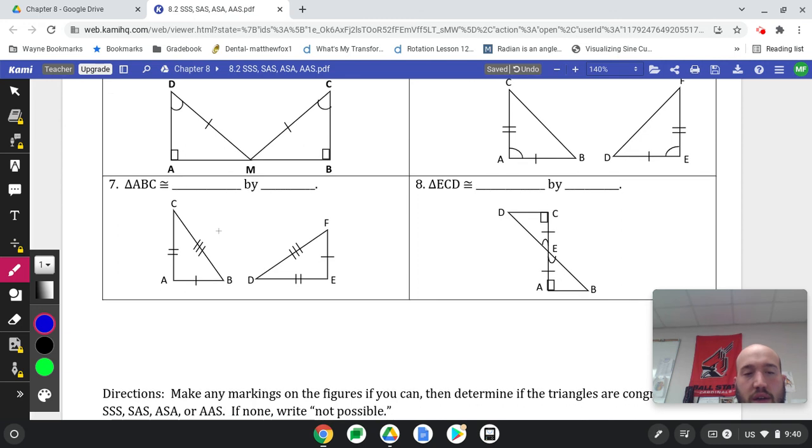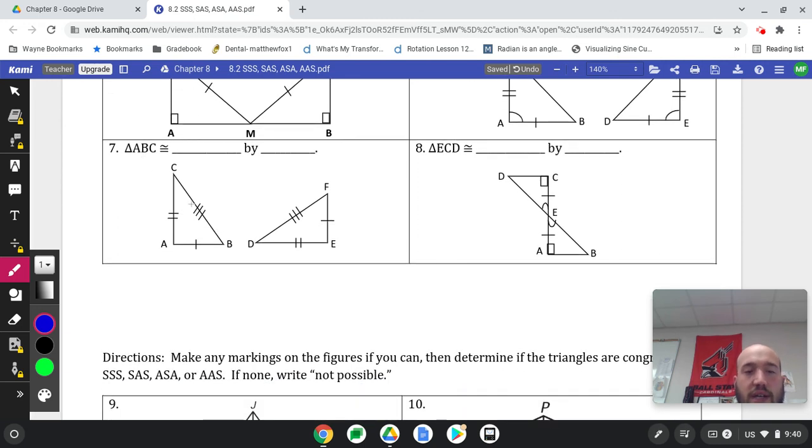On to our next one. ABC. Triangle ABC is congruent to this triangle by SSS. There's 3 sides marked, so I put SSS, and we know it's triangle ABC. Now, SSS is easiest to see, 3 sides, but it's also maybe the hardest to write the triangle congruence. So let's be careful here. ABC. So it's over 1, then over 3. So in our case, over 1 and then over 3. EFD, over 1 and then over 3.